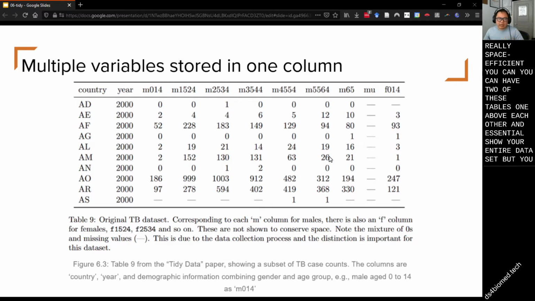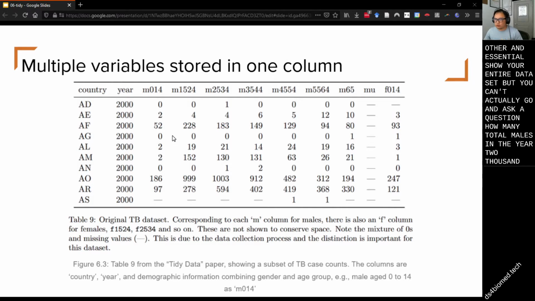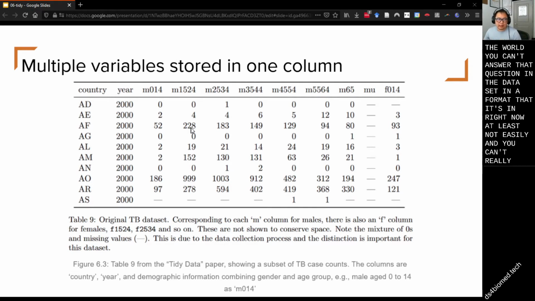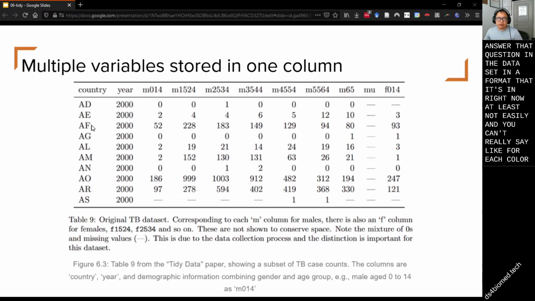But you can't actually go and ask the question, how many total males in the year 2000 had tuberculosis across the world? You can't answer that question in the data set in the format that it's in right now, at least not easily. And you can't really say, for each country, give me the total number of tuberculosis counts for 65 and above for males and females.